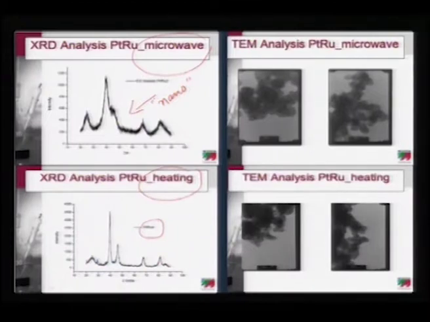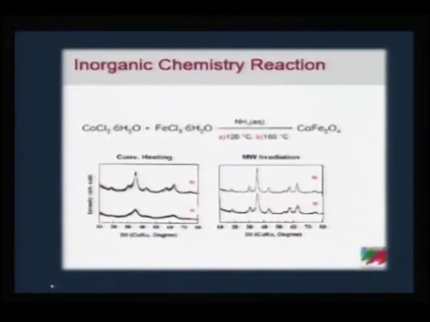So, if you look carefully at the TEM pictures, both the enlarged versions, there is more agglomeration in the case of the conventional heating method, where you see very dark patches, whereas the particles are much thinner and finer and nearly separated in the case of microwave sintered samples. Therefore, in making nanomaterials, microwave can still perform a better job compared to conventional heating.